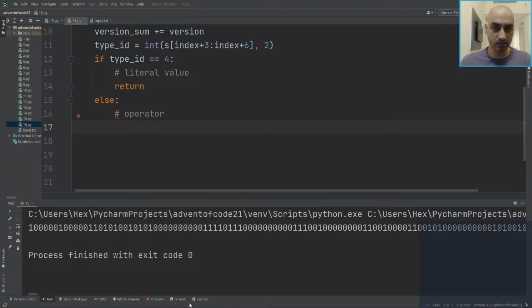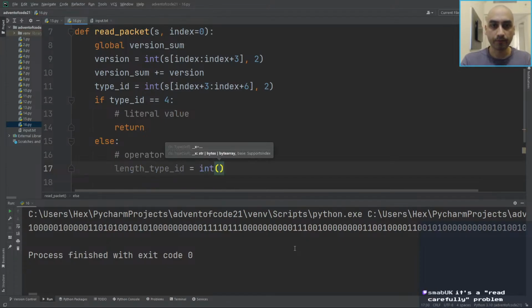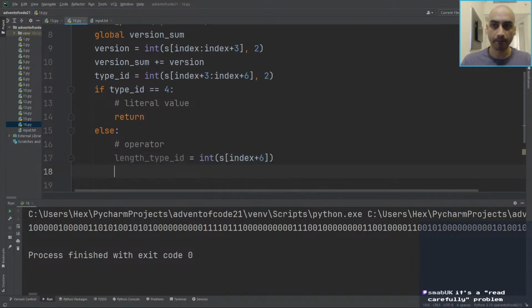So the bit immediately after the packet header. Alright, so we want the next bit, which is going to be the length type ID. It's a read carefully problem, definitely.